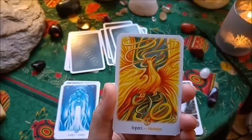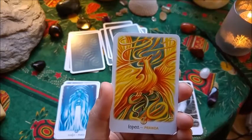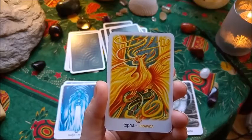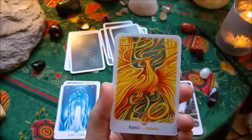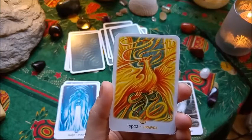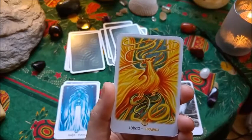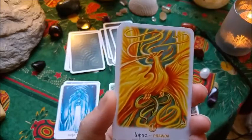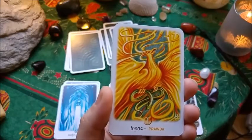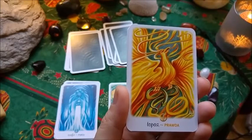Decisiveness. I hope I didn't murder that. Willpower. We have self-assurance, bringing plans into reality, activity, progress, victory, wisdom, intellect, logical reasoning, maturity, clairvoyance, honesty and integrity. In reverse we have leadership skills, seeing through falsehood and hypocrisy, fighting depression, reinforcement, being on the right path, new approach, the need of personal fulfillment and self-development. Again, I guess this is more about making you aware that you have to do certain things to achieve something. This is not always so much of a negative thing that is going on. I don't think so.